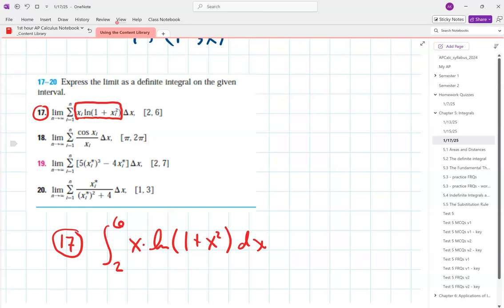And then this piece just will become the dx. And that should be all you need to do. Is that what the back of the book said, Paulo? No. What is the back of the book? Well, let me look. I got it over here.